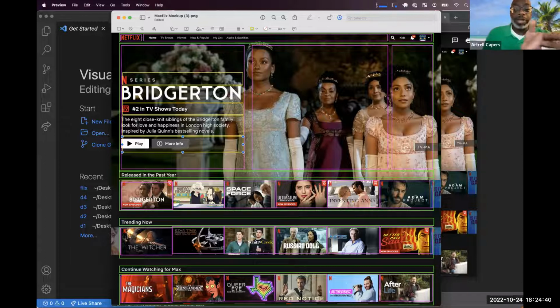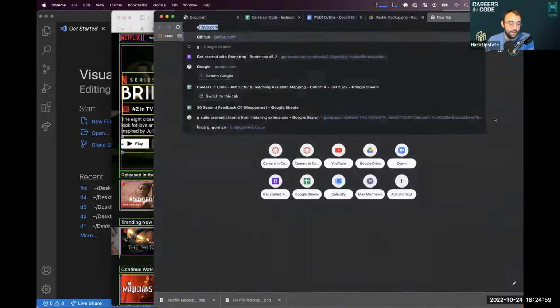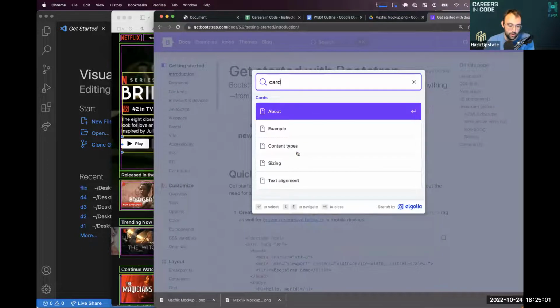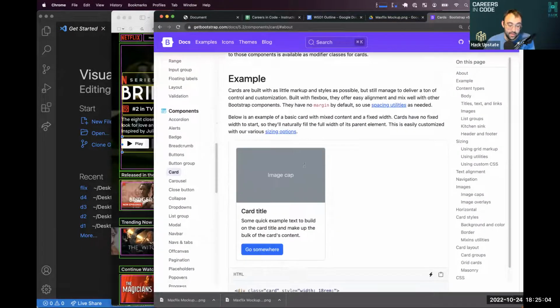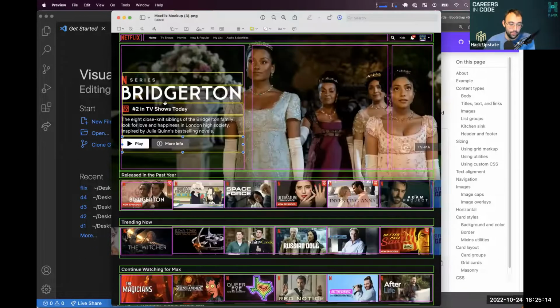could we have done a card there if we wanted to, or not necessarily? Not necessarily. A card is visually defined in Bootstrap as something that has a white background and a rounded border and some buttons at the bottom. If you wanted it to look like the card, right? If I pull up Get Bootstrap really quickly and go to the card, if we wanted the content to look like this, we could. And I can easily see where you're looking at this and being like, well, visually, the title, the text, and the button all line up with the title, the text, and the button down here.